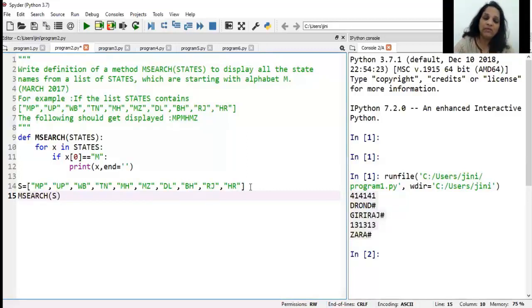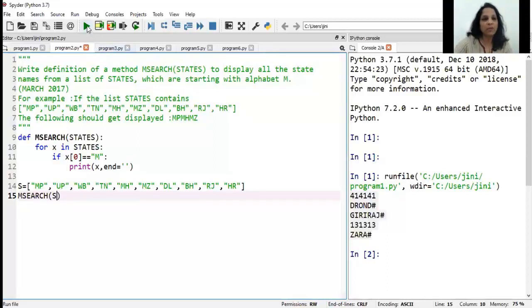Then it goes to line 15. What is line 15 doing? Line 15 is a call to a function named msearch. So it calls the function named msearch, passes S to states. Now, whatever happens in that function is with respect to states. But remember, states and S are talking about the same list of elements.